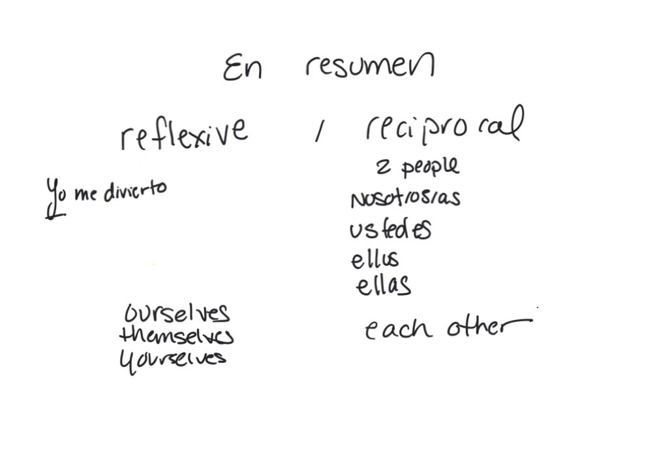be a hard decision. For example, saludarse. If I say nos saludamos, it doesn't make as much sense to say we're greeting ourselves as to say we're greeting each other. There are a few verbs like amarse that could go either way. Either we love ourselves or we love each other. In that case, remember you do have those extra words to add on there. Mutuamente, uno al otro, recíprocamente. Or just add a second sentence that explains kind of what you wanted to mean.